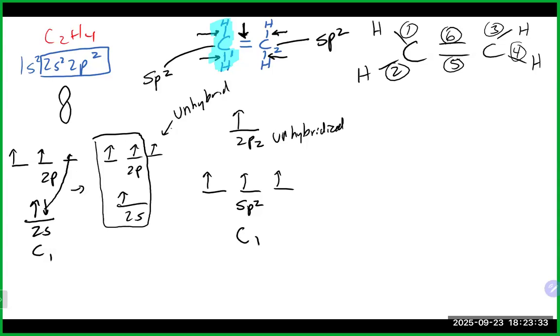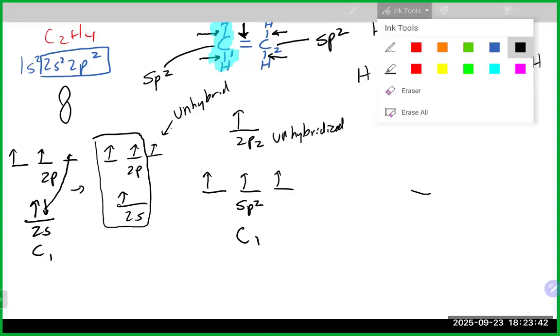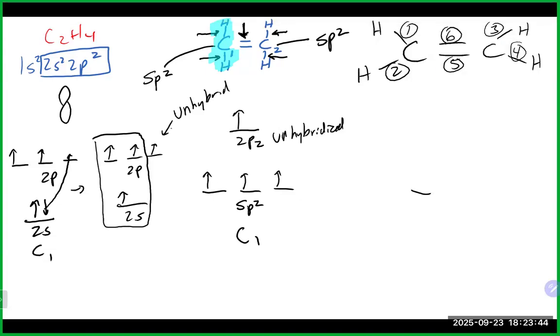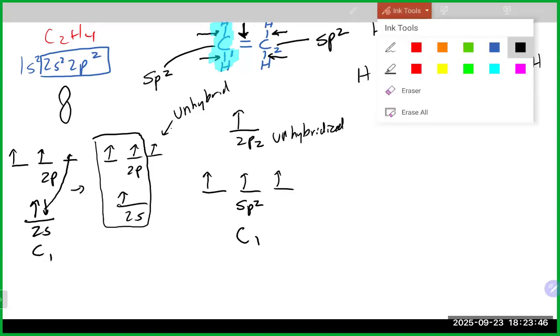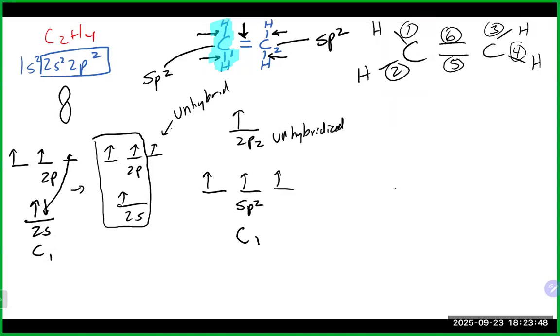Now, carbon number 2 is the exact same hybridization, which means it's going to end up the same. So we have basically the same deal happening here. If I could draw a straight line, we have sort of the same deal happening there. Let's try that again. There we go. So we're going to go 1, 2, 3. Again, sp2. We'll have an electron in each, and this is our second carbon on the right. And we also will have one unhybridized 2pz orbital happening here, right?